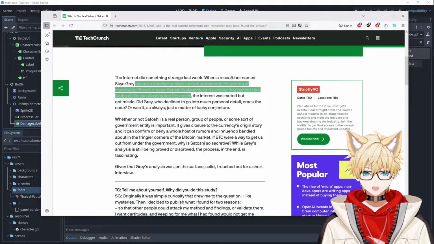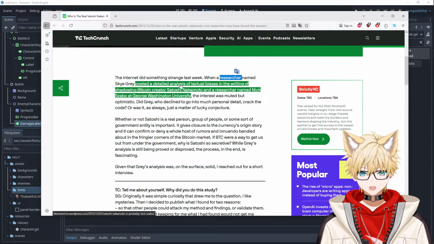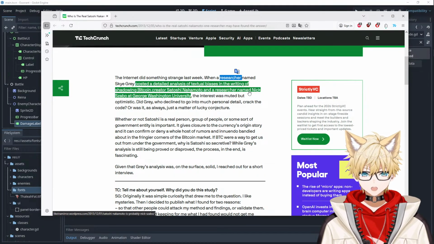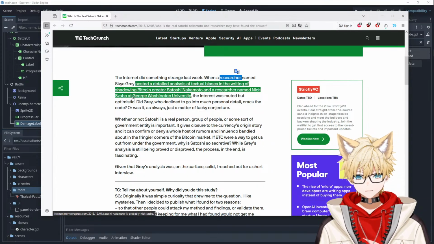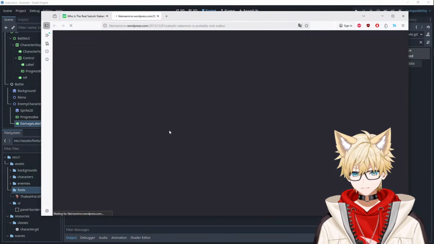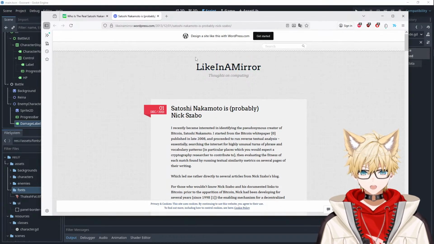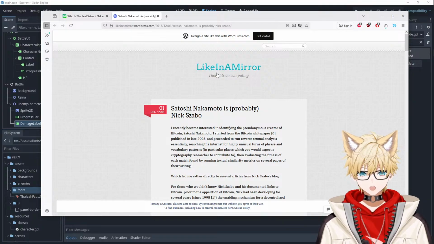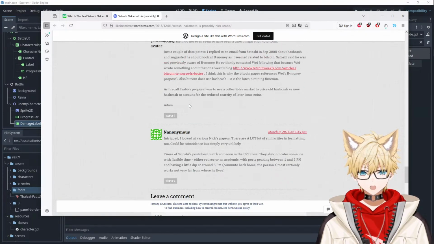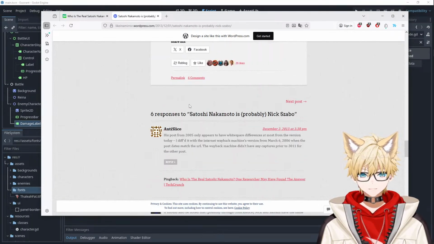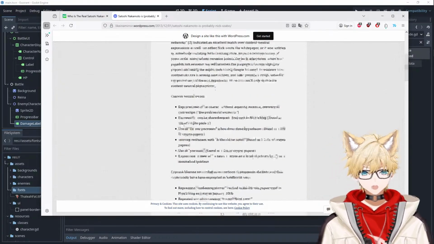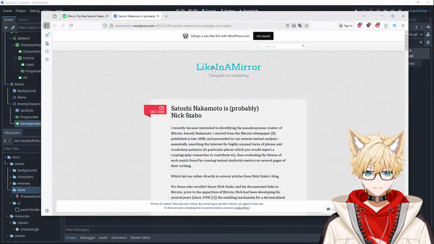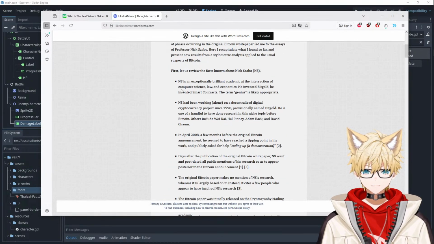They are a researcher, and they posted a detailed analysis of textual biases in the writing, shadowing Bitcoin creator Satoshi Nakamoto and a researcher named Nick Szabo at George Washington University. So this guy, whoever, like in a mirror, I guess, they're a computer science researcher, which, like, you could be a little more original, but whatever. And they analyzed a bunch of text, and so now they are me, I guess.